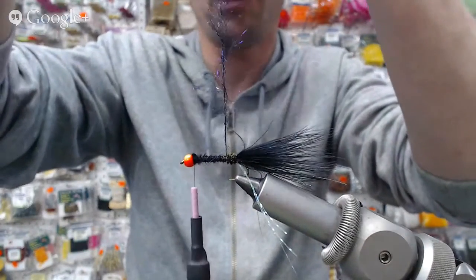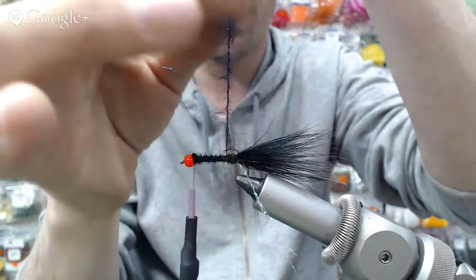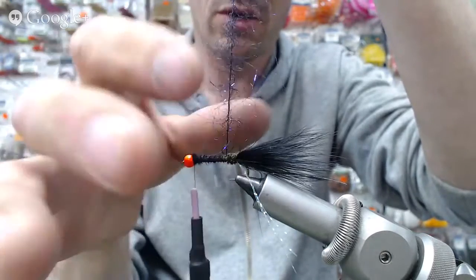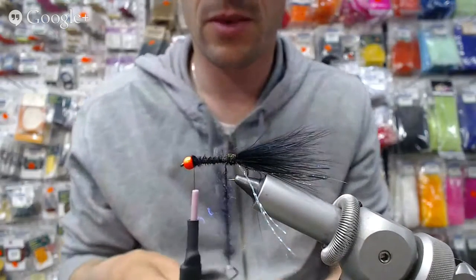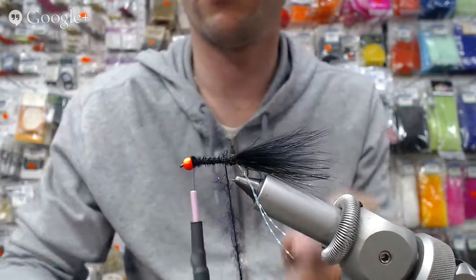Normally I do this facing me. I'll just do it so you can see it. So I'm going to twirl it a little bit. And then before I get it really tightened in there, I just use my fingers lightly and kind of work those fibers that are folded down on themselves. So it just helps it to be a little bushier. And then turn that dubbing loop nice and tight. So that's what we got. Watch out for the camera.